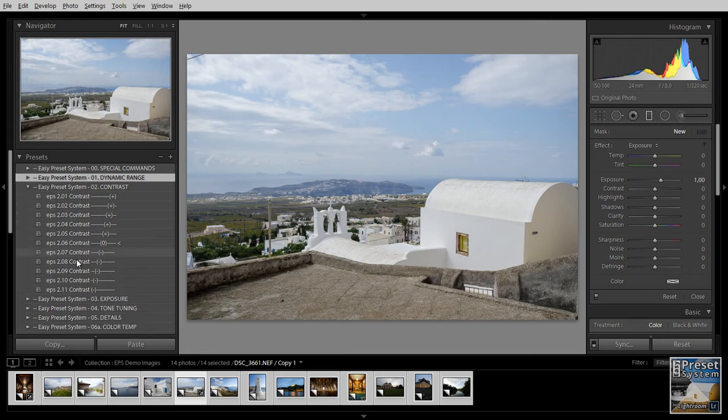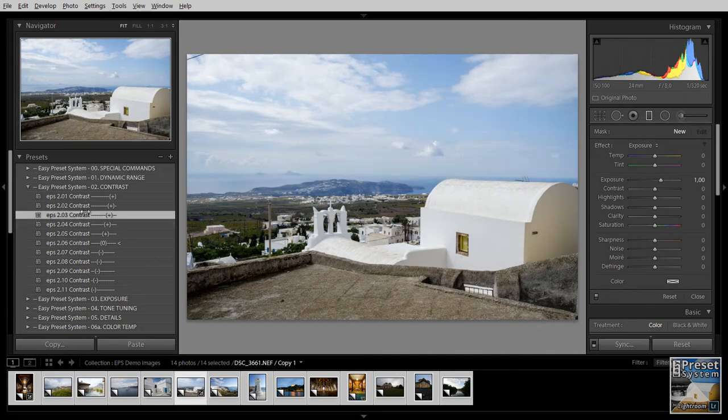So again, I'm hovering over these presets, going from top to bottom. I'm just looking at the navigator window here, so I'm not bothered with which particular preset I'm going to select here, and I'm certainly not looking at the right side where all the settings are, but I'm just looking here at the navigator window, and I simply click on the preset where I think that the preview looks nice.